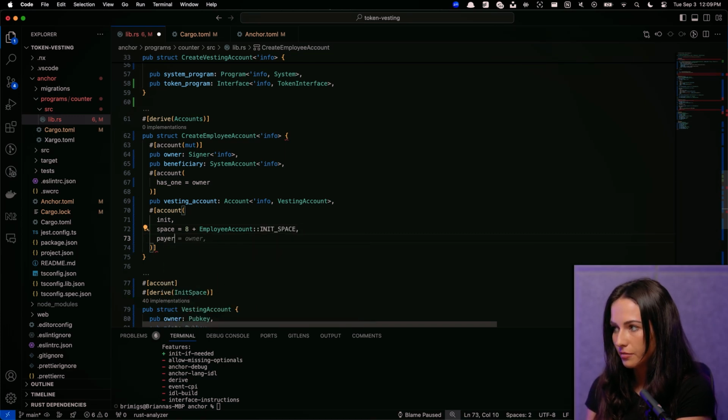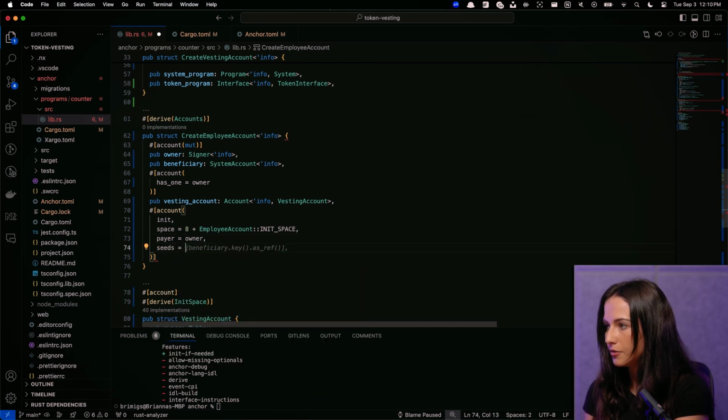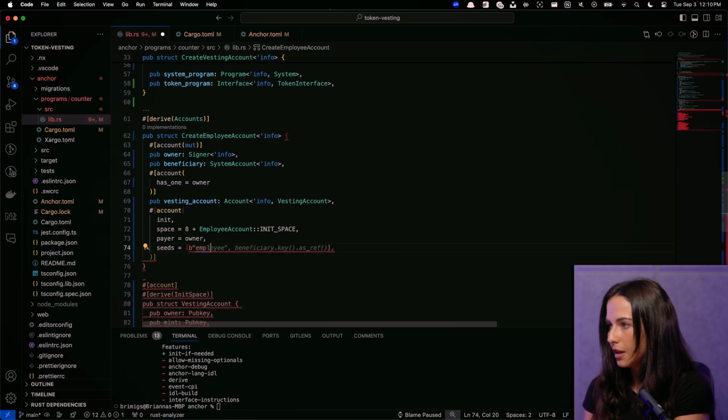And then because we're taking up space, we need to pay rent. So we need to define who the payer is. And then we're going to define the seeds for our PDA. So here, let's use employee_vesting.